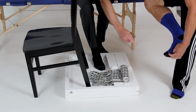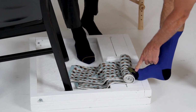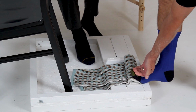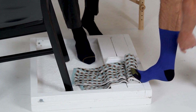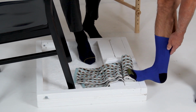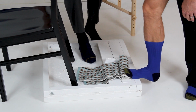I'm going to put my foot here so that the ball of your foot is well over the edge. And my toes, you can see these are nice socks for this because they show well. I'm going to put it on the edge so my toes are extended or pulled upwards. So the towel roll is going to maintain that, and that's going to help pull the plantar fascia tight from that side. Now he's going to pull it from the other side.